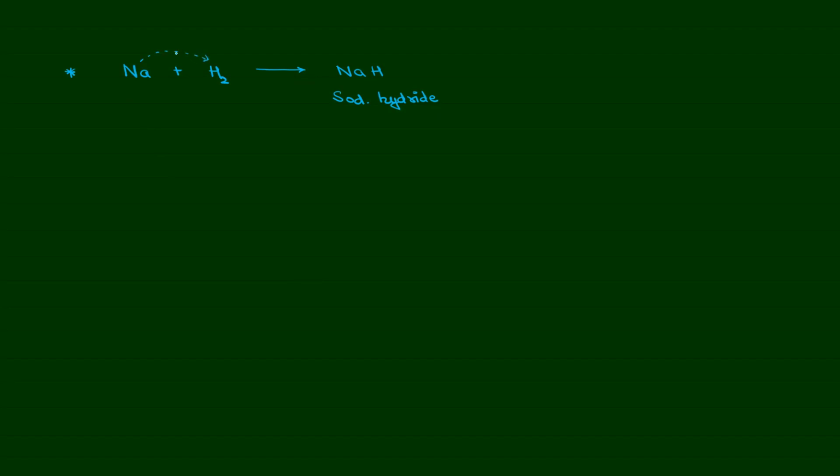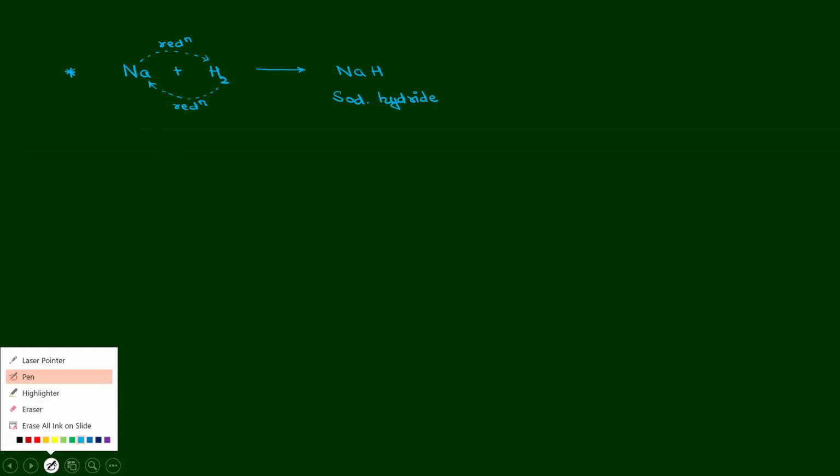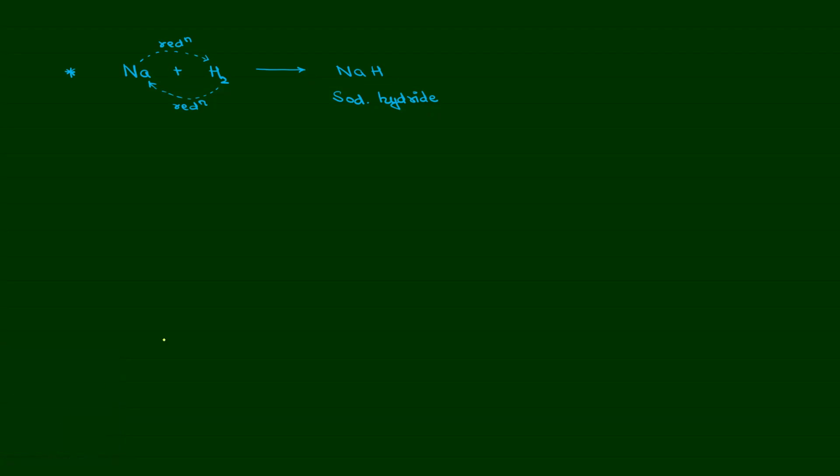So if you observe this closely, sodium is added with hydrogen. As per the classical definition, it's undergoing reduction. And hydrogen is added with sodium, which is again the definition of reduction. मतलब क्या हो रहा है यहाँ पर? Both the elements are undergoing reduction. Is that possible? No. Because the redox term says that wherever there is reduction, there has to be oxidation, and vice versa. जहां पर oxidation होगा, there has to be reduction. So here both elements undergoing reduction is definitely a false thing.